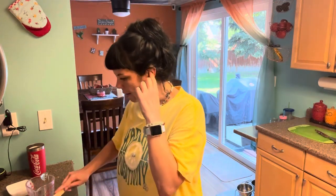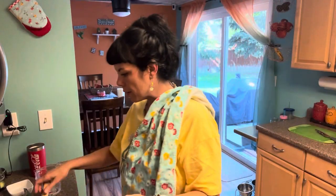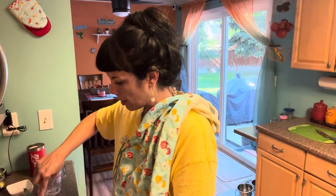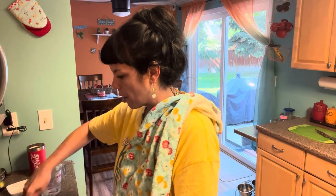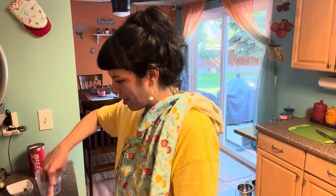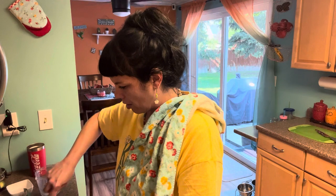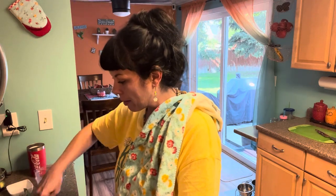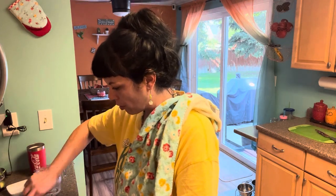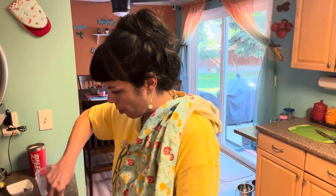Okay, so now I'm going to add the spinach — or the kale. I preheated my oven for the biscuits. I've got a little bit more than half a cup of parmesan cheese in here — I just used the rest because there wasn't really enough left to do anything else with. So it's just a tiny bit more cheese than what it called for. And I put some kale in there so I'll just let that warm up and cook down.